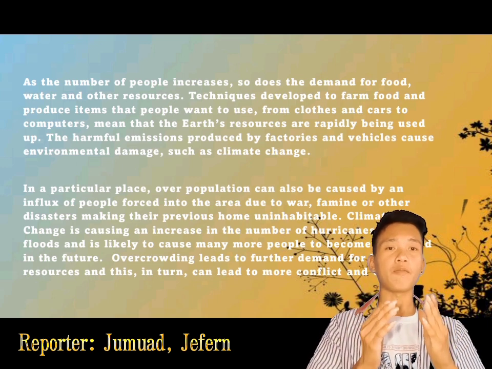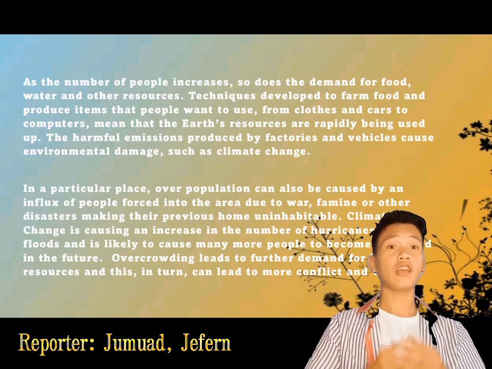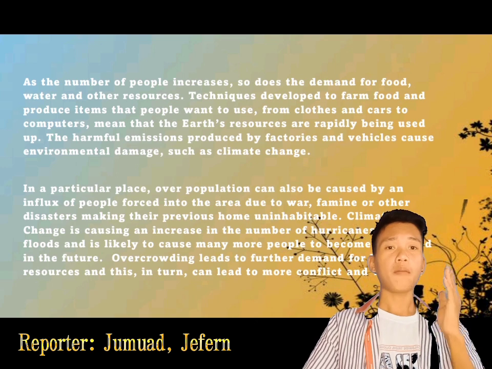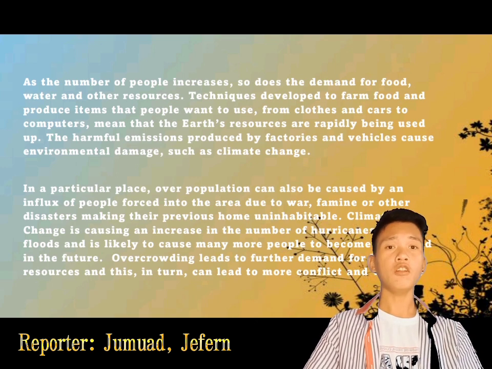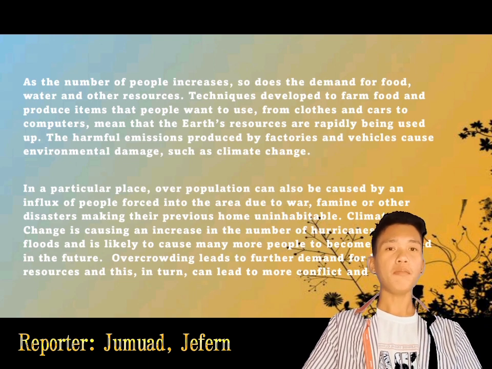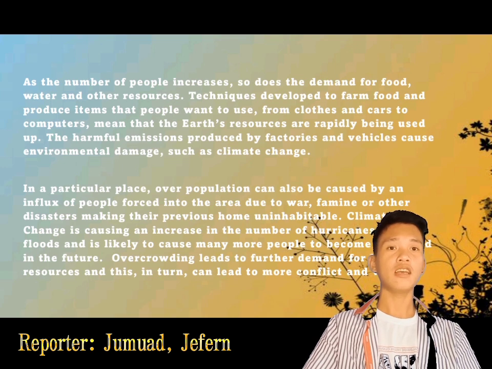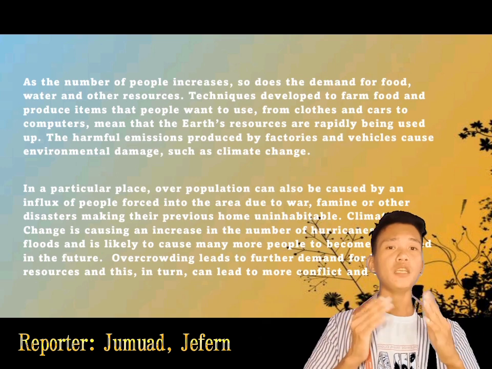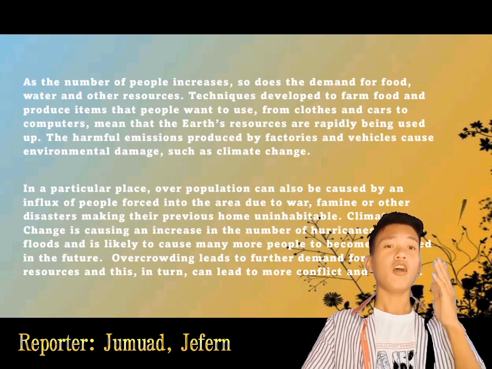In a particular place, overpopulation can also be caused by an influx of people forced into the area due to war, famine, or other disasters, making their previous home uninhabitable. Climate change is causing an increase in the number of hurricanes and floods, and it's likely to cause many more people to become displaced in the future.